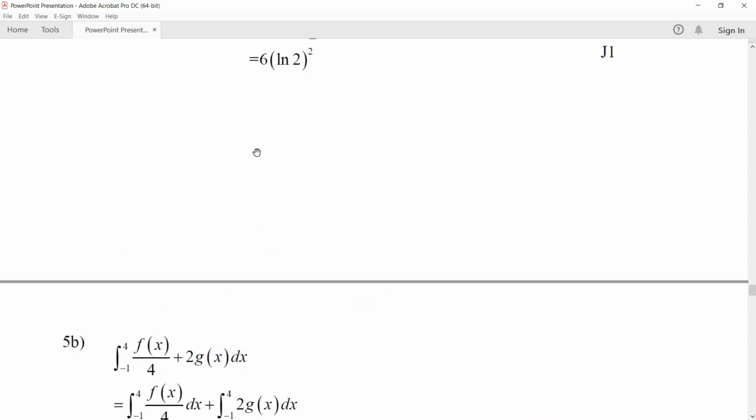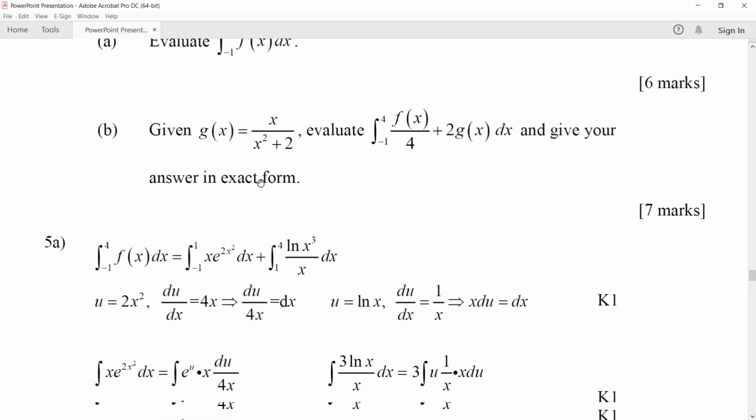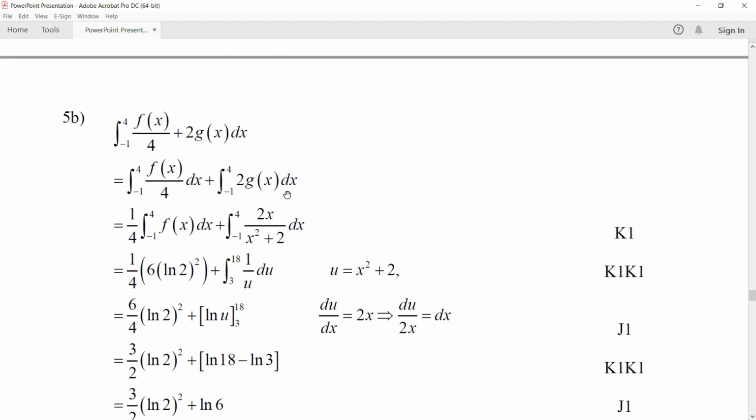Okay, g(x) is given from the previous question, this is x over x square plus 2. So you just substitute it back here. So this one you can take the answer from the previous question, put it here. Okay, x square plus 2x over x square plus 2, you have to integrate by using the substitution method. You let u as x square plus 2 and then differentiate as usual. Okay, now for the mark distribution, you change g(x) into this one. This is 1 mark.